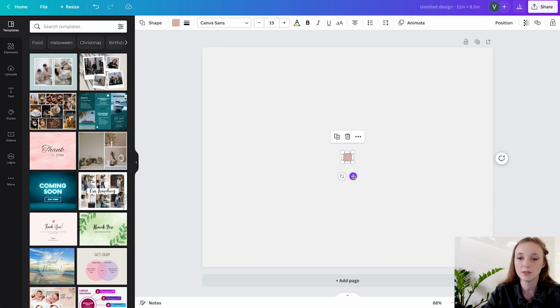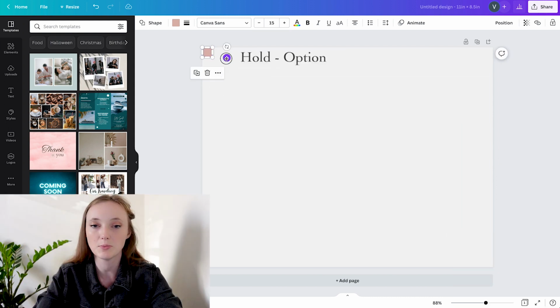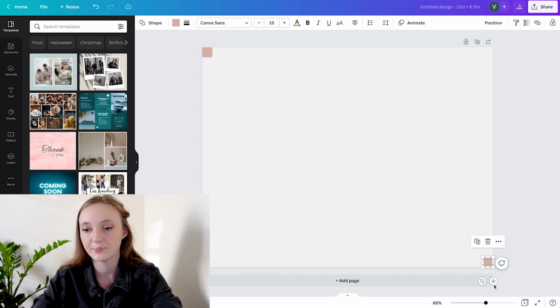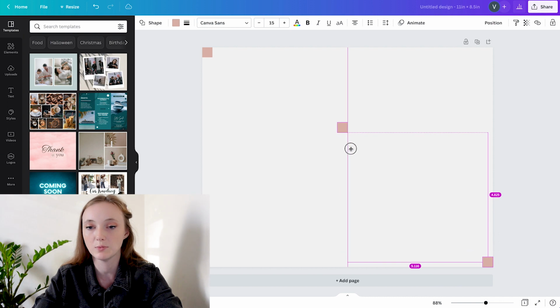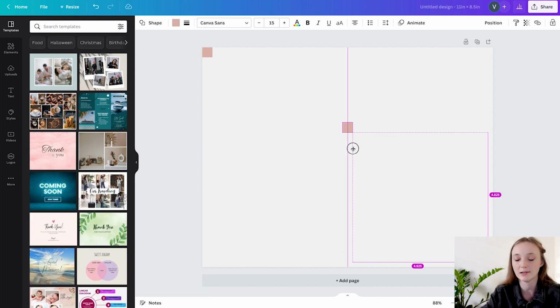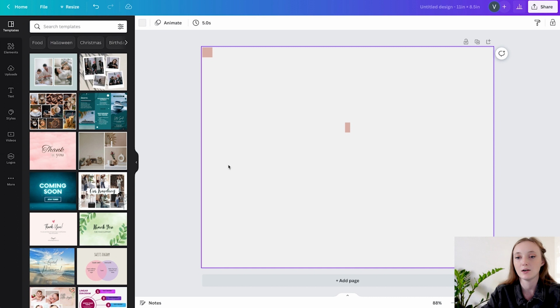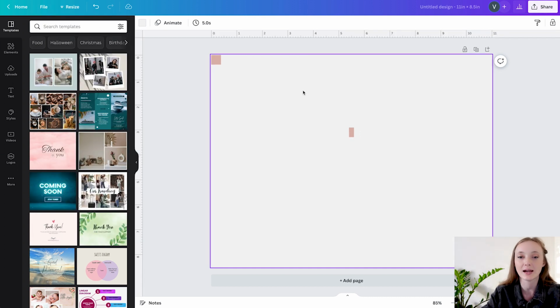And then I'm going to move this to the corner. Then I'm going to hold the Option key and move the other one to the other corner. And then I'm going to create one more and move it to the middle, so make sure the pink line is right in the middle. Okay, now I'm going to hold Option and just make it a little smaller, maybe 0.2. Here, now let's click File and then Show Rulers and Guides, and then I can just drag this and it snaps automatically, so I don't have to, because sometimes on Canva that's tricky.